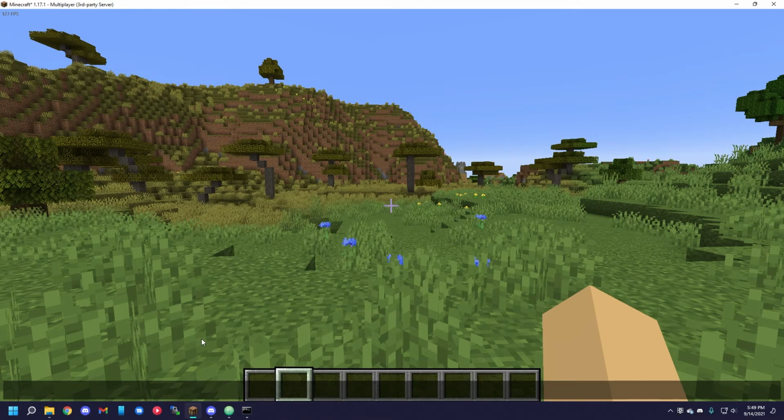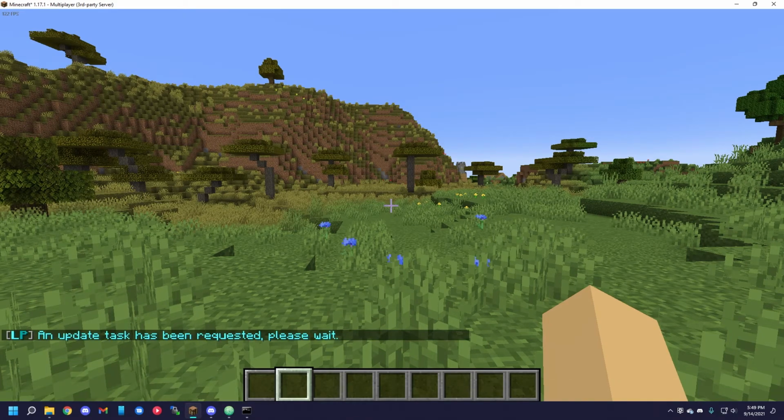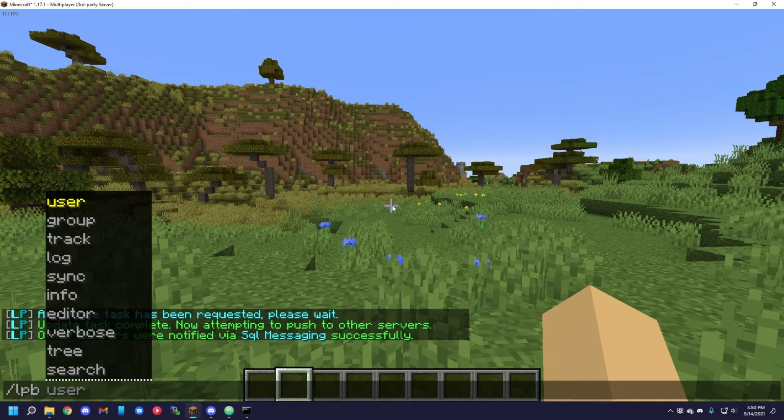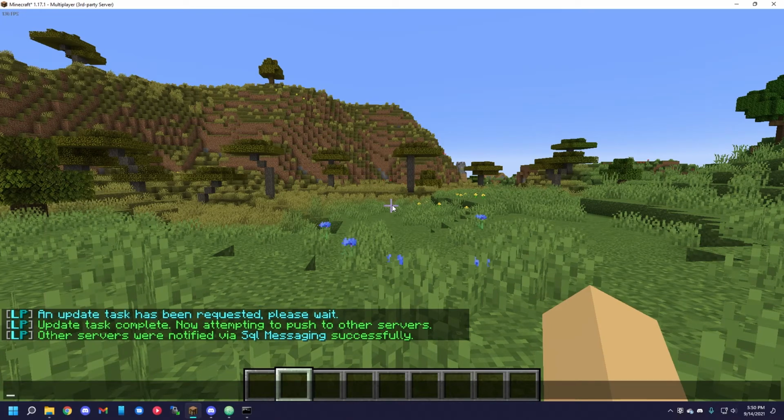If for some reason your permissions aren't syncing to your network, type LP network sync. Doing so will ensure that all your permissions have been properly synced. To use the LuckPerms commands on the backend servers, just type LP. If you're going to use a LuckPerms BungeeCord command, then type LPB. All the commands should be very similar or exactly the same.